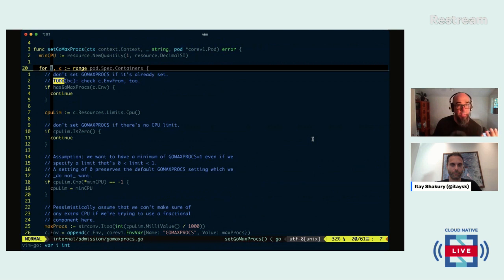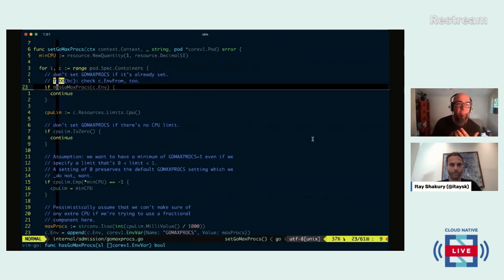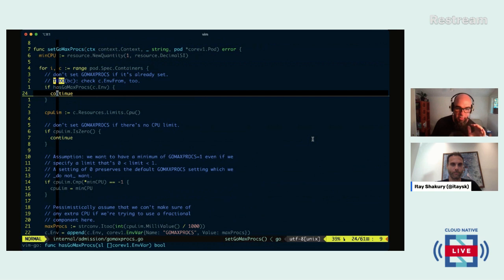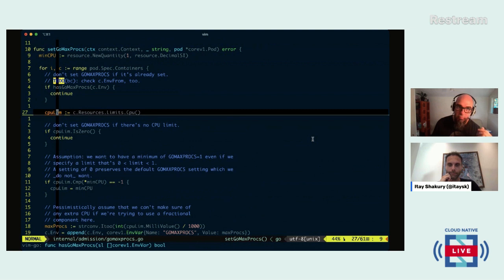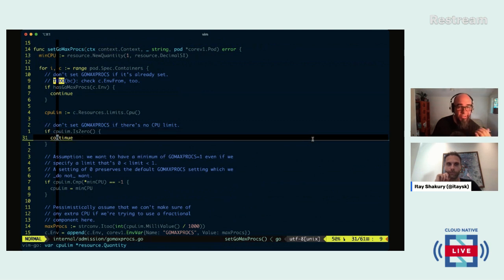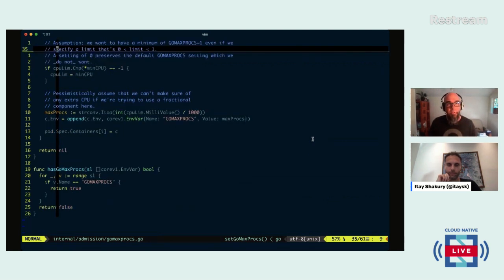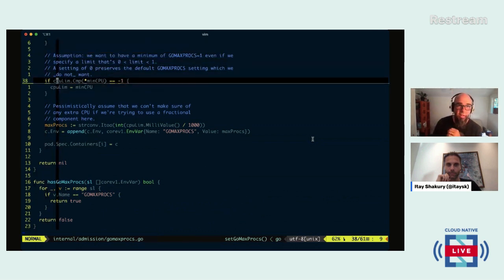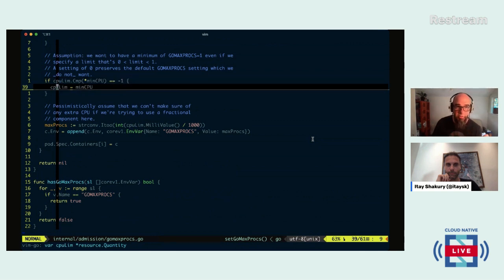First thing we're going to do is go through all the containers in the pod spec. Remember, we already decoded this over in the strategy to reduce the boilerplate when we have multiple pod mutators. First thing we're going to say is, does it have a GOMAXPROCS environment variable? If it does, then we don't want to do anything. We just want to continue, because at that point we're assuming that the users have intentionally configured GOMAXPROCS, and we don't want to overwrite whatever they've done. Assuming they don't have GOMAXPROCS set, we're going to grab the CPU, make sure it's not zero, and then see if it's less than the minimum CPU. If it is, then we'll set the CPU limit to the minimum CPU.